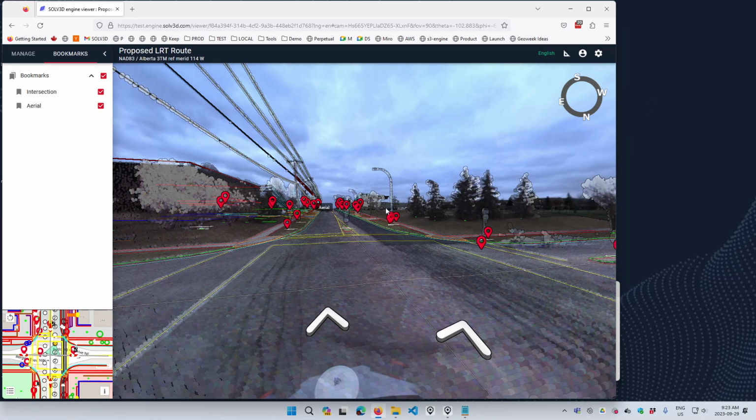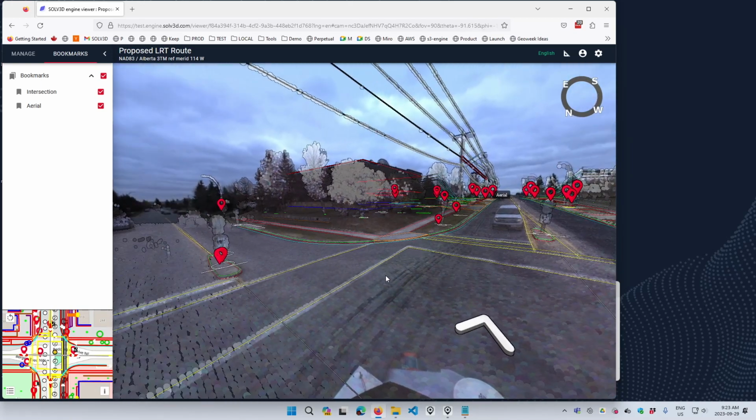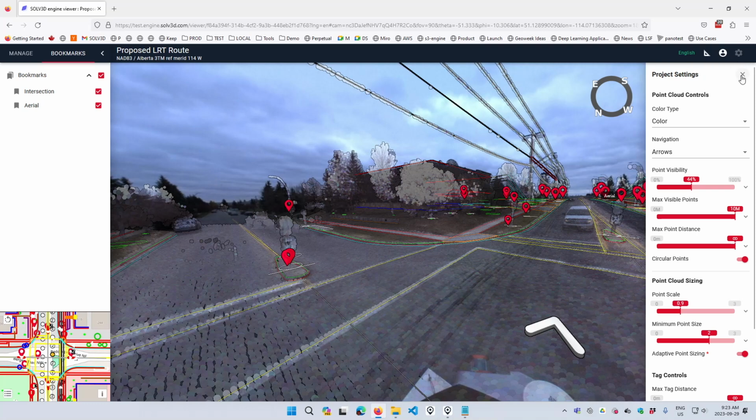I'll get more into the compass in a little bit here, but some other things, if you don't like the current visibility, or maybe you're having trouble looking at something because there's just point clouds in the way or whatever, you see our point cloud is colorized right now. You can always go into the top right where there's settings, the settings cog icon. And here, let me just maximize this here. In the settings section, you have a whole bunch of different project settings. So I'll go over all of those.